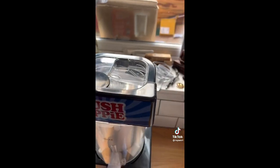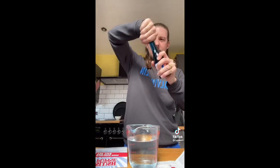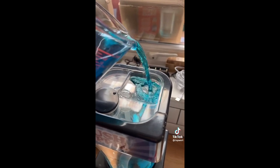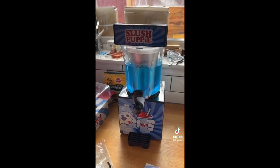You need 800 mils of water, which goes in here — so that's 400. I didn't realise it was so technical. And then this is the blue slushie syrup. We're going to put about half of this in here, a bit more than that, and then pour the rest in. And then this goes in here like this — so then we've got blue. You turn it on, and then we shall leave it to make slush puppies. I'll be back in a minute.